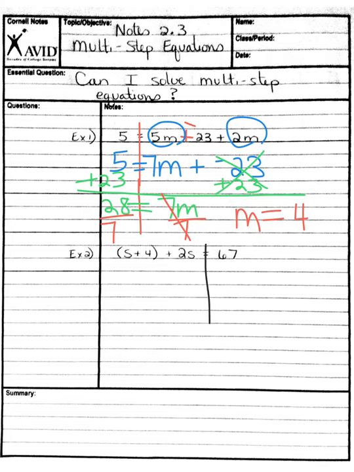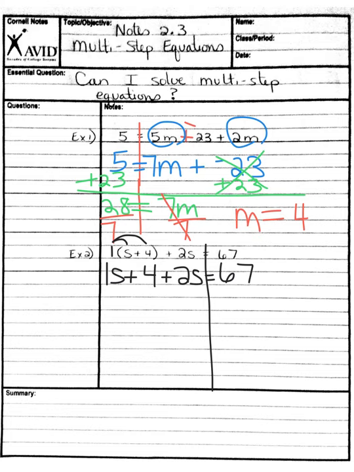Example 2, we're going to draw that line down the equal sign. I have no subtraction that needs to be changed to addition. The distributive property, well, we do have parentheses here, but there's no number in front, which just means 1. So if we distribute that 1 to everything, we know it's just 1s plus 4 plus 2s equals 67. Remember, the 1 is only distributed to what is inside the parentheses, and it doesn't change the value. There is really no need for parentheses there.